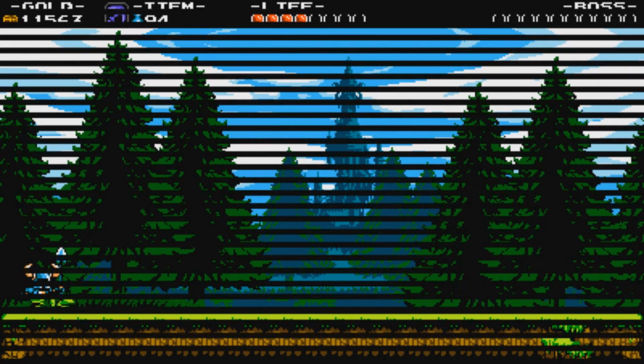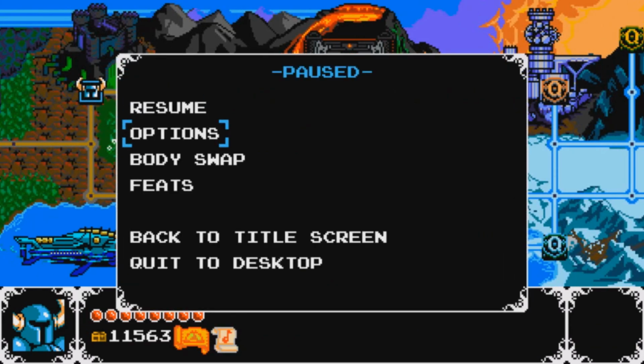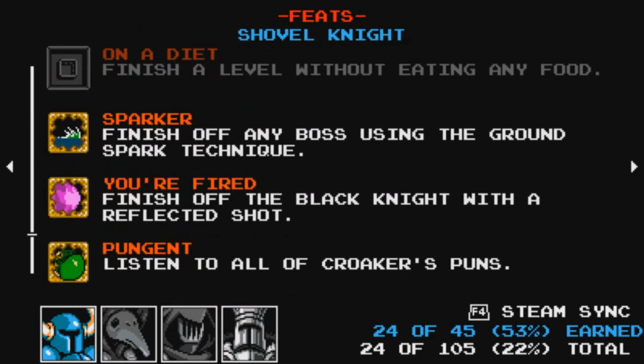I'll have to check that later. I mean, I guess I could check it now. Not really any reason that says I can't, anyway. Because here you have feats, which are basically the achievements. You're fired. Finish up the... Oh. Okay, yeah, that is it. Finish off the Black Knight with a reflected shot, which is what I did, so hooray.